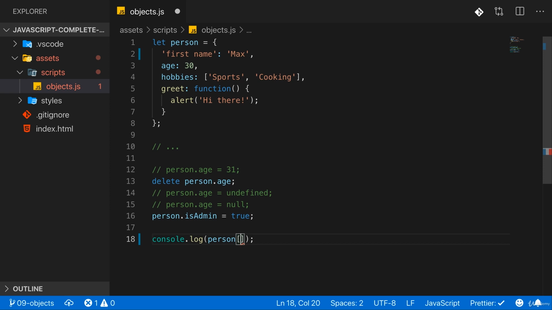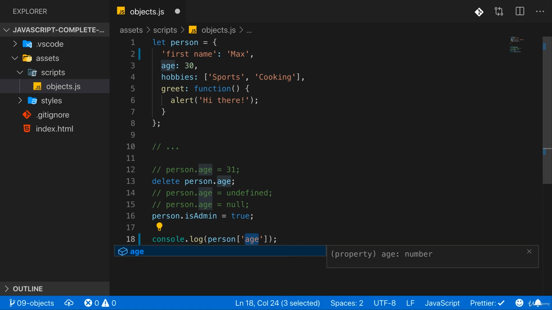For array objects, we just have that built-in special behavior that we have certain methods to add elements to the array, and they automatically get the indexes assigned and so on. But other than that, we have this square bracket notation available on any object. Now what we enter here is now not an index number, because this person object doesn't have indexes, it's not an array, but instead here you can enter any key name. But, and that's now important, not like this. This would look for a variable age outside of the object and then try to read that variable's value and find a key with that variable's value in here.